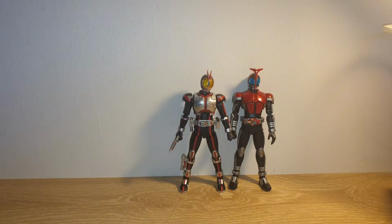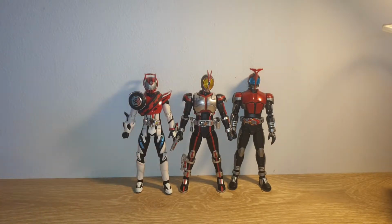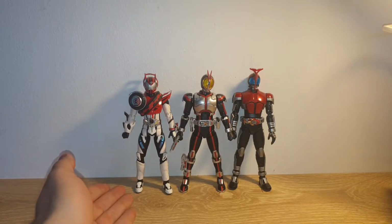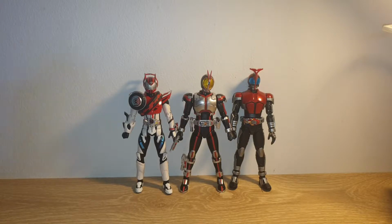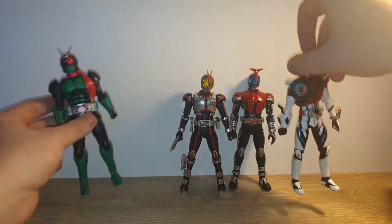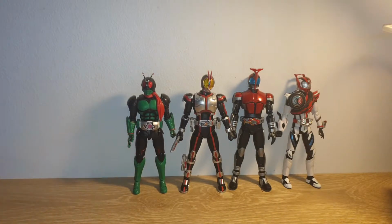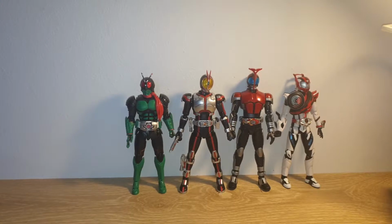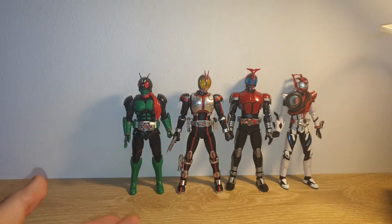Next, we have SH Figure Arts Kamen Rider Drive Type Dead Heat. I think he's a nice figure, but I think, personally, his limbs are very thin. And then finally, we have the Kamen Rider 1 suit redesign from the Ghost movie. And as you can see, I think these scale really well with the SHF figures. He's an SHF as well.